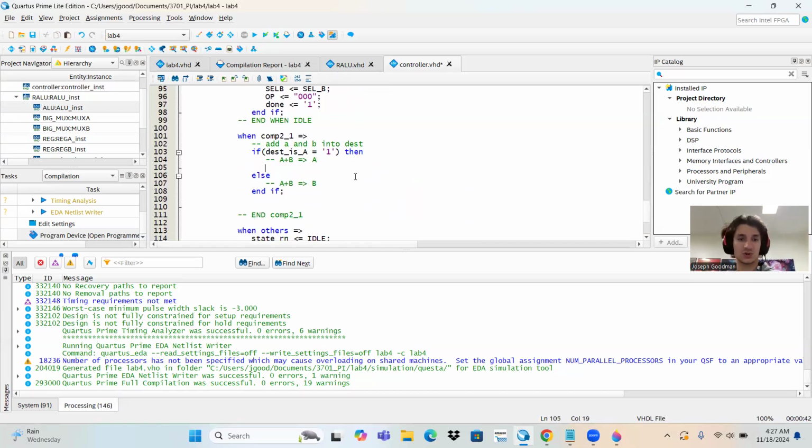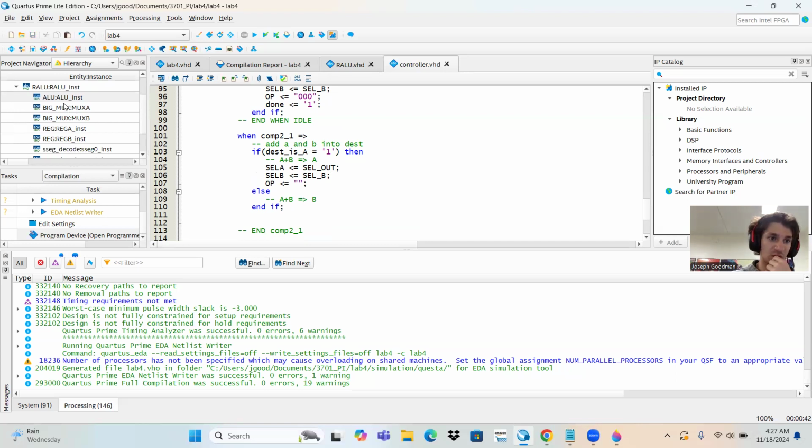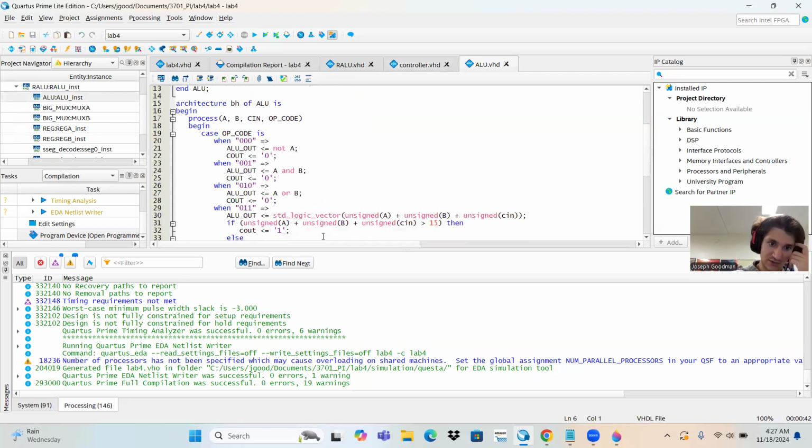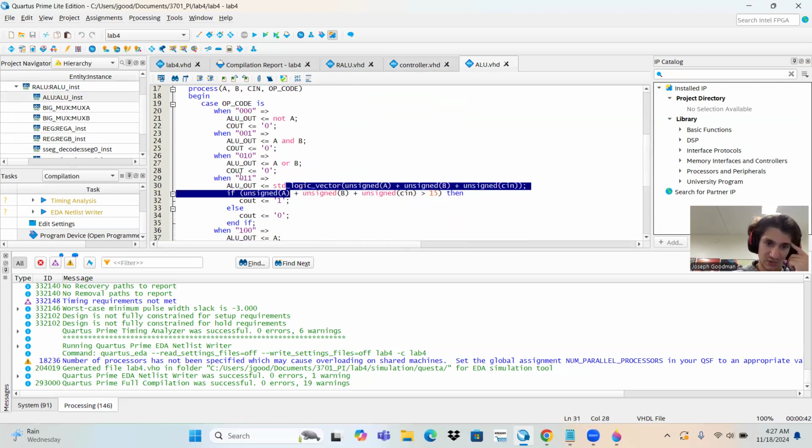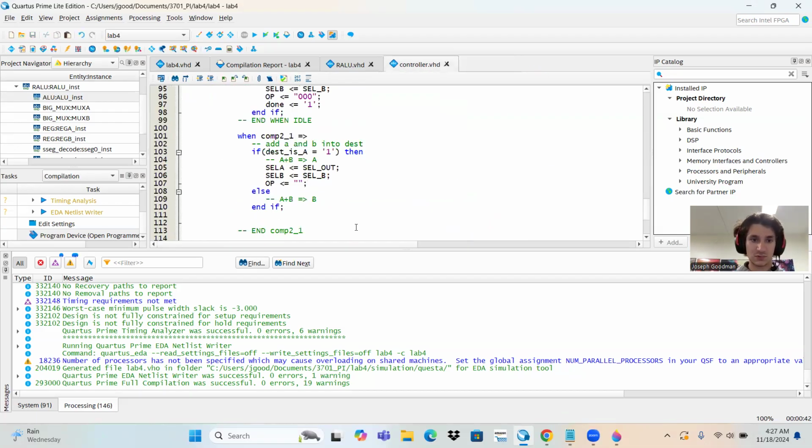Okay. So A is going to be looking at the output bus. B is going to be holding its value. Because what else should it do, right? It makes sense to have it hold its value. And the opcode is going to be whatever the opcode for addition is. And again, I don't memorize these things. Go to your code, go to the ALU, look for the addition, and the code was 011. Cool.